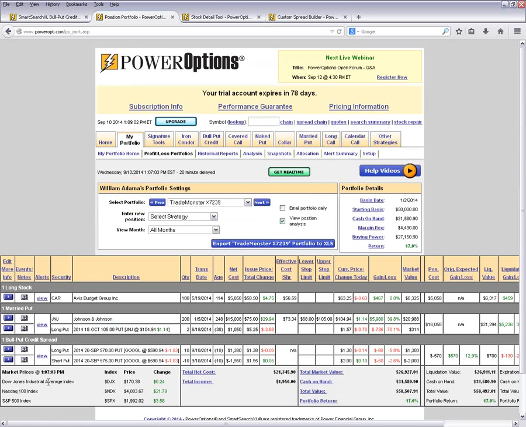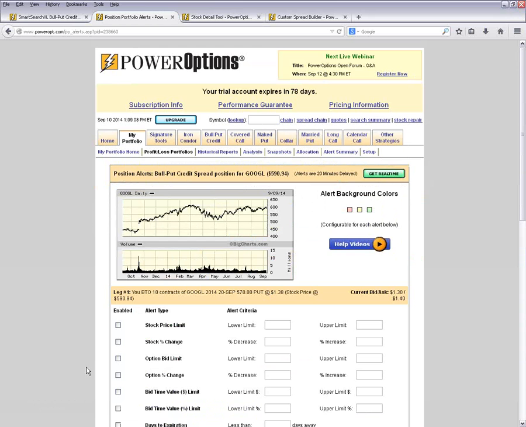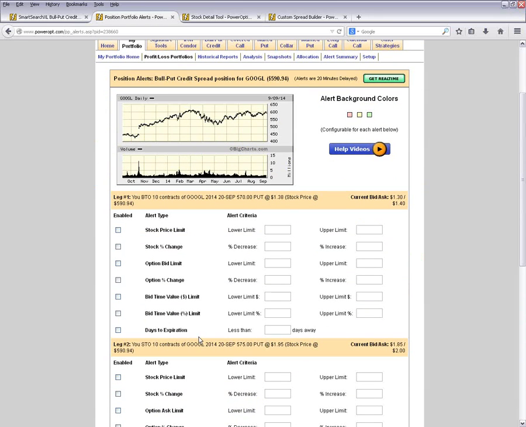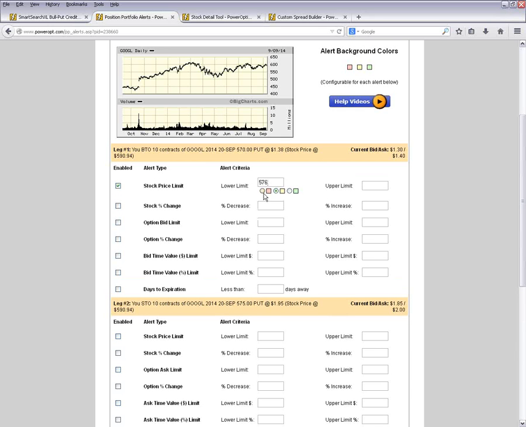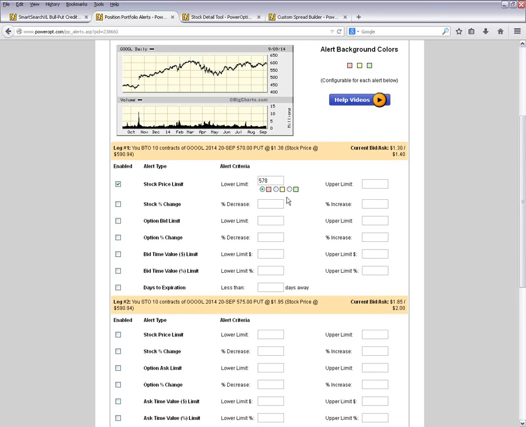But we just entered my bull put credit spread. So let me go into the view here. And what might I use for an alert on my bull put? Well, we entered the 575, 570 spread. So leg 1 is the 570, leg 2 is the 575. But for things such as this upper stock limit and stock percent change, it doesn't matter which one. So my lower stock limit, I should say, my apologies, is I sold the 575, so I probably want to set an alert if the stock drops down to 576. You might even want to go higher. You might want to go to 578. I'm going to mark that as a red alert, okay, because that's a warning that it's getting too close to my short put strike price.